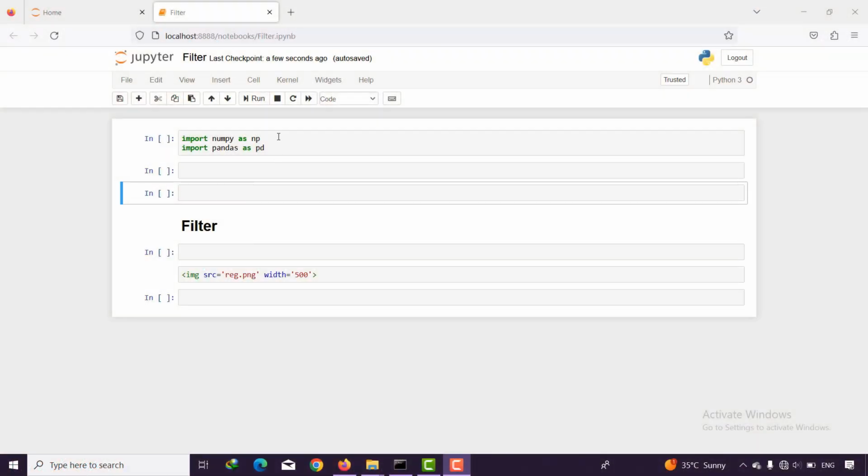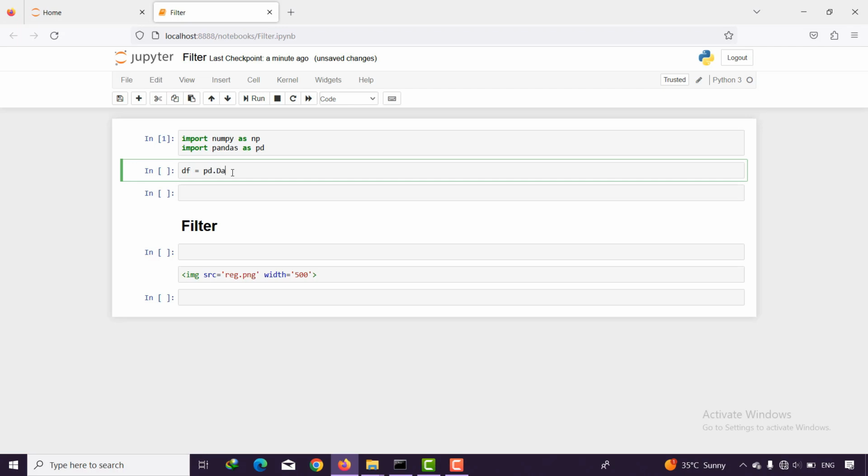First, I need to import our required libraries such as NumPy and Pandas, and then I want to create a data frame. I say pandas.DataFrame, and I use a tab to accelerate my process. And I add, for example, something like name for the name of my column, and I can use the name of a car such as BMW, for example, Tutor, or something like the Benz, something like this.